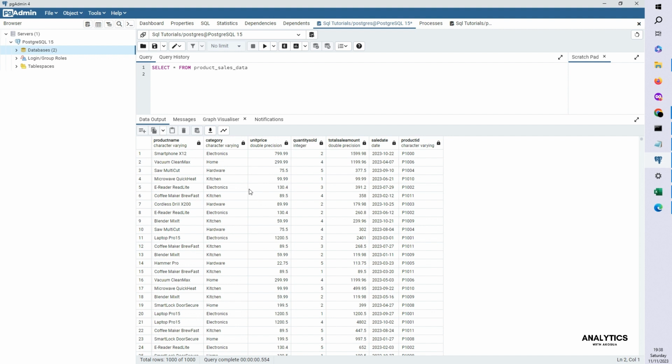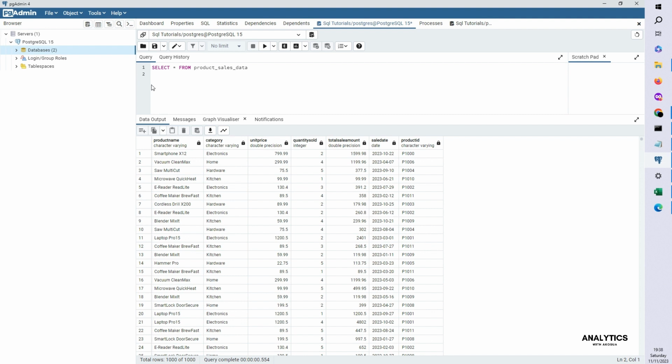We are also going to extract the quarter and the year from the sale dates and group this to help us better understand what was sold for each category in each given quarter. So let's get into it.